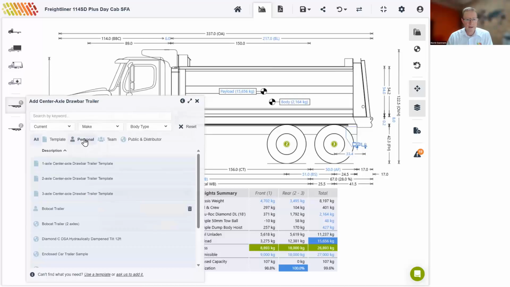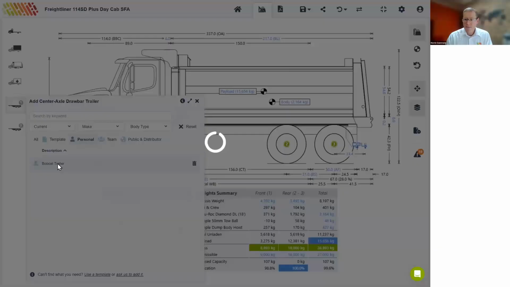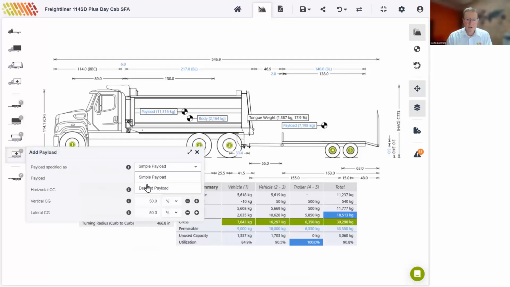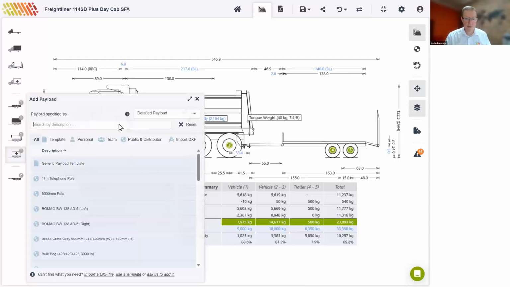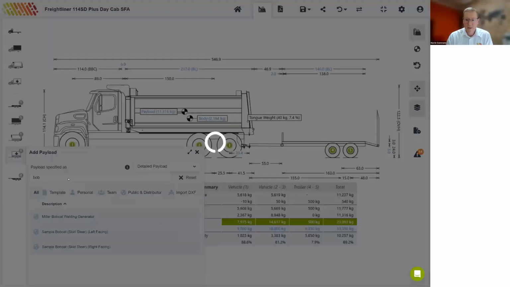Now I've already used the template feature to save my own bobcat trailer to my personal library, which I'll select. And then all I need to do is add the bobcat to that trailer. So I'll go back to payload, choose detailed payload, and search for a bobcat. And I'll pick this left-facing option here.